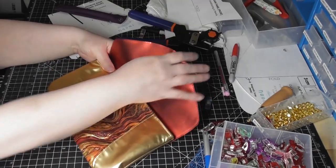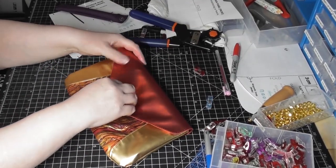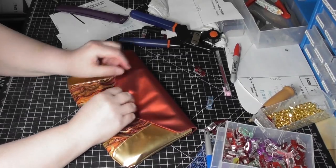So that's my clutch bag completed. And I'm very happy with her.